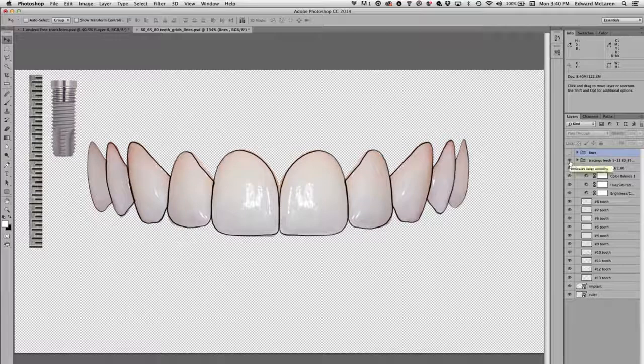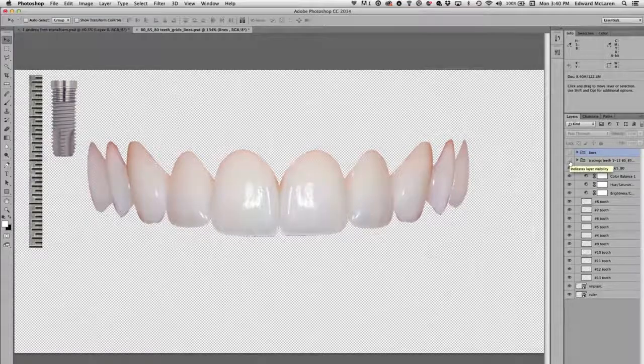You'll see this later in the smile design process. But let's just use this as an example here. Let's say tooth number 8 here. Let's say we brought tooth number 8 into a smile design. Maybe we don't quite like tooth number 8 exactly as it is. We'd like to change it just a little bit. Okay, how would we do that?